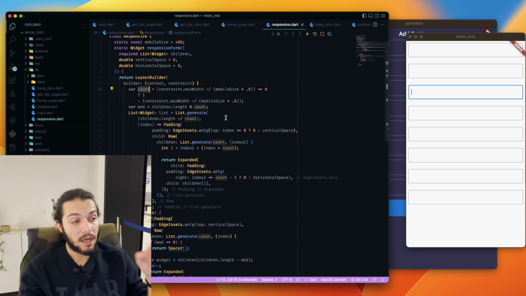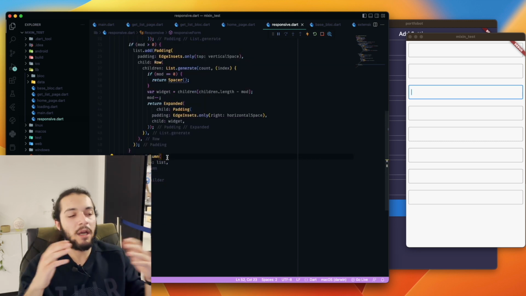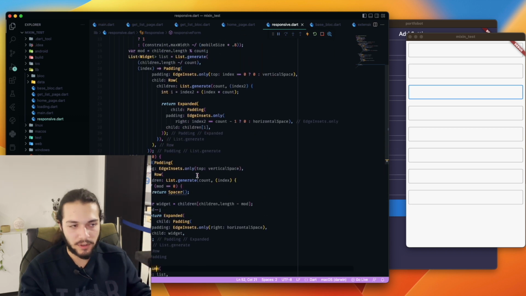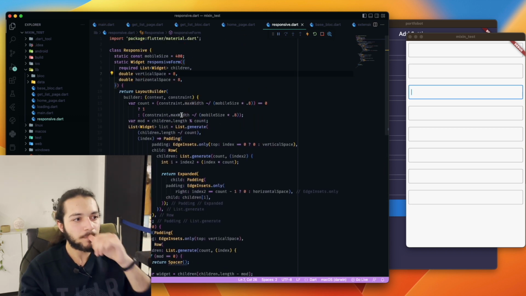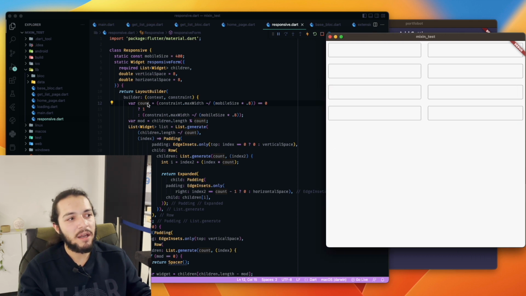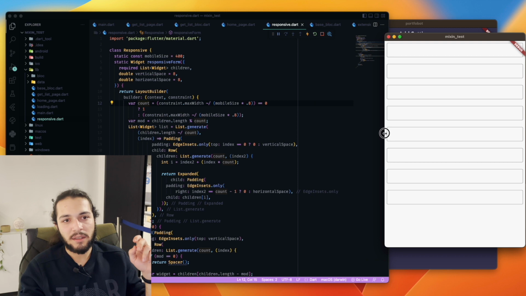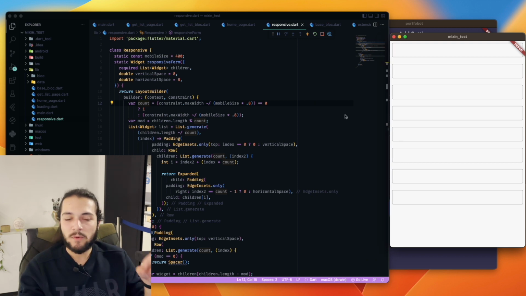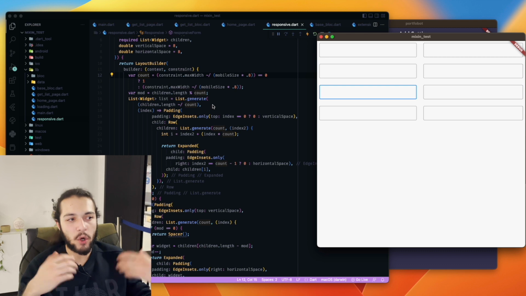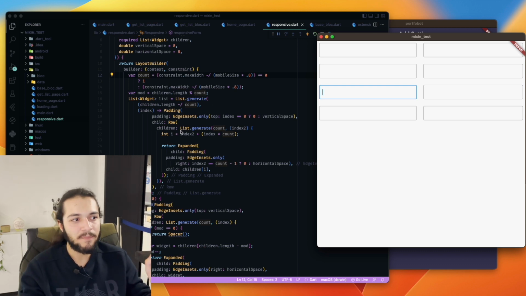Okay, and this count calculates each row size in my column. I have one column for the whole list, and in the column we have some rows, depending on my list of widgets and list count. For example, in this area my count is 2, but when I was in mobile size, this count is 1. In here my count is 2, and I create a list of rows. You can see I generate a list and return a row, and my count is this count.